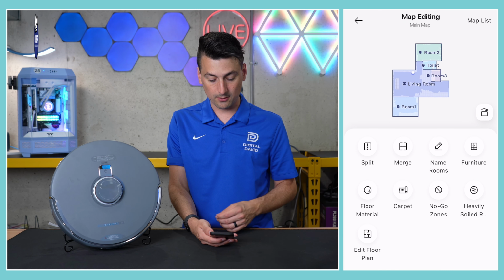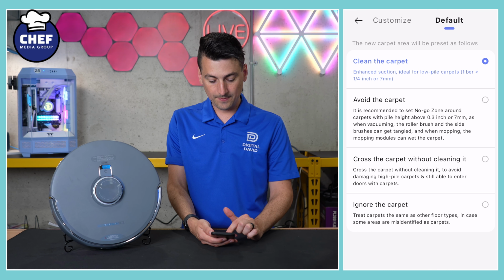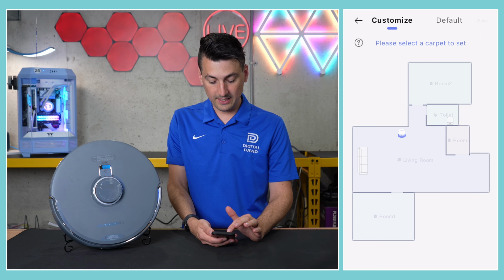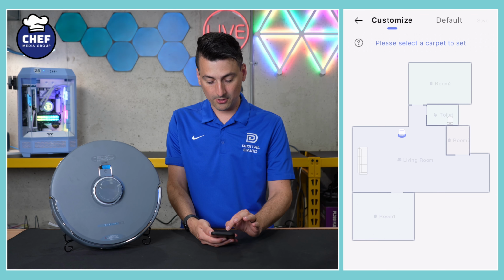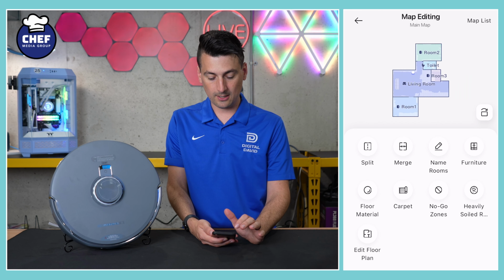You can add furniture. You can set your carpet settings here, which you definitely need to do. So go ahead and choose the default carpet setting, how you want it to handle carpets. And then you can customize the carpets depending on each room. So it will have the carpet on the map there populated for you. And you can choose how you want it to handle the carpets.